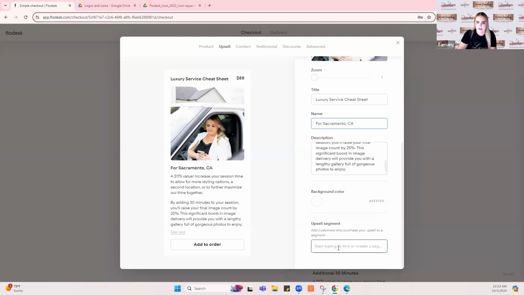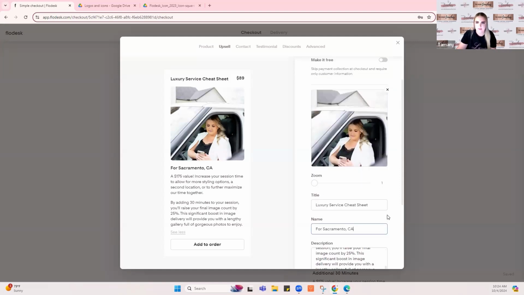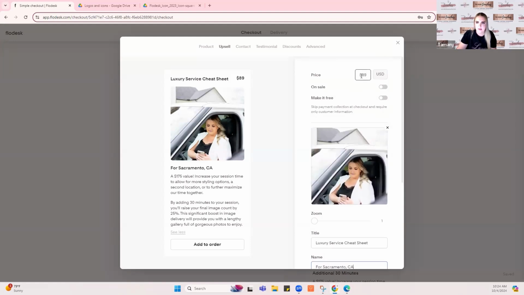And then this is if they happen to purchase the upsell, you can add them to a separate segment. And the reason you would want to do that is because you can trigger a different workflow if they buy the upsell, which might be nice to give them directions, like instructions for the upsell. You could deliver the upsell in a separate email, all the things. So then you can set your price. You can make it on sale, make it free, all the things.